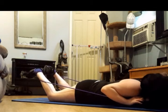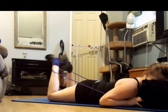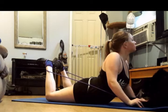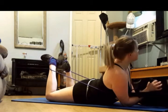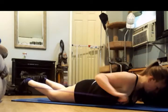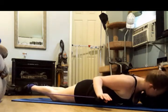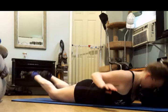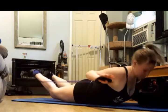Moving on — we're going to go on to swan. The heels are going to stay touching. We're going to take a small bend in the knees. Arms are going to go out to the side with a small bend in them. Everything is going to lift, and then everything is going to press. Three, two, one. Here we go. Lift. Bend those knees. And rest. Wrap those heels together. Turn those toes out. Keep the head in line with your spine. Squeeze your glutes. Draw those abdominals in away from the ground.